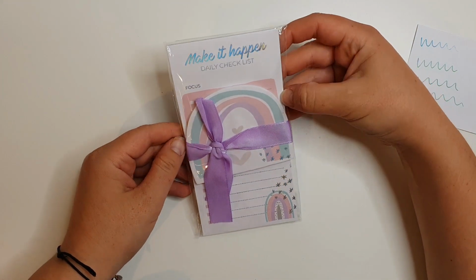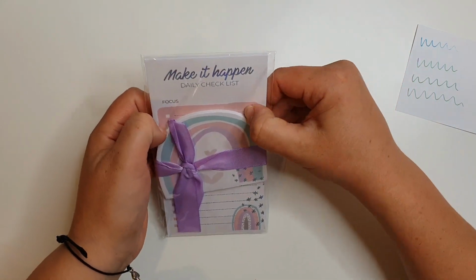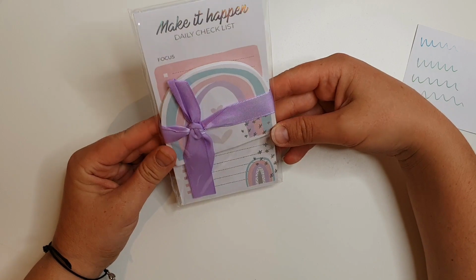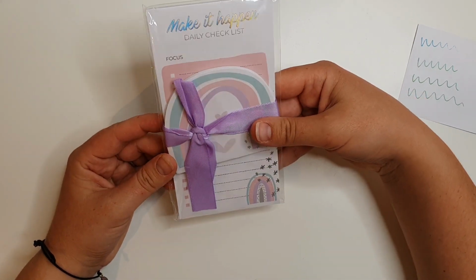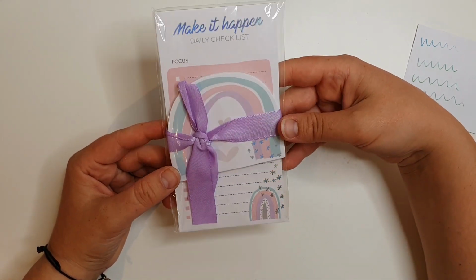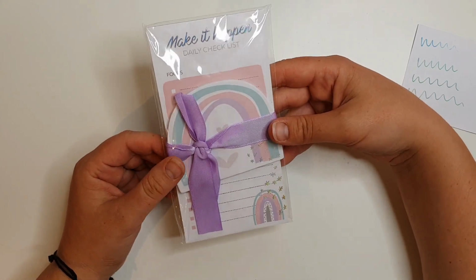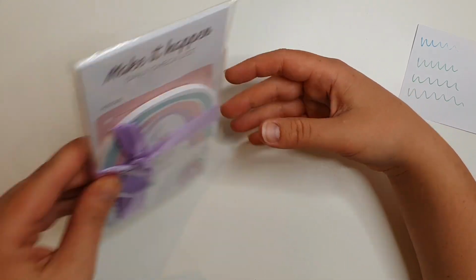Oh, actually, Helen gave me this because she won it in the raffle and she wasn't going to use it. So I got a little rainbow make it happen checklist and a little rainbow sticky note thing. And it's pastel rainbow with silver foil, and it's just me all over. She was like, do you want this? Because I'm not going to use it. I was like, yes, please. Love it. Bless her. She did give away a lot of her bundle because she just wasn't going to use it.